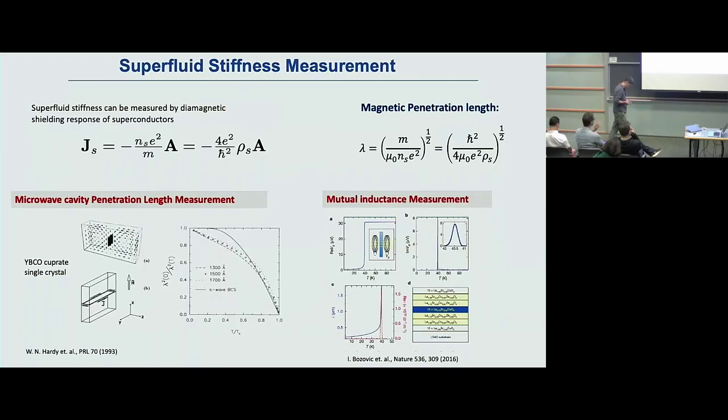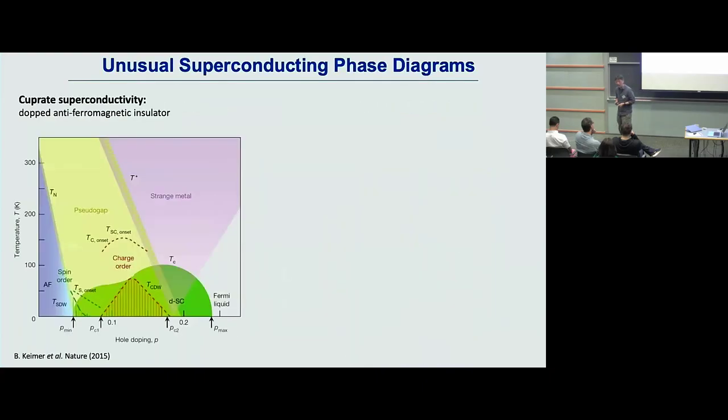The whole purpose of this work, in some sense, is that we want to show whether the superconductivity we observe in the Moiré graphene system is indeed unusual superconductivity. When you say unusual superconductivity, of course, it often comes with an unusual phase diagram. Probably the most unusual superconductivity we know about, the cuprate, has this complicated phase diagram, with broken symmetry states, the antiferromagnetic state, and doping this antiferromagnetic insulator creates the superconductor, competing or cooperating with the broken symmetry states, which defines this phase space.